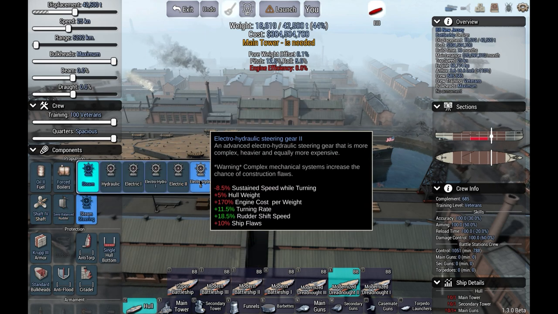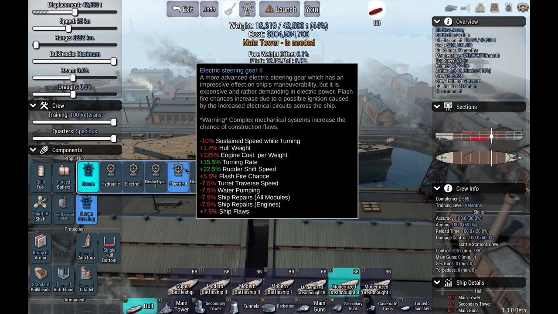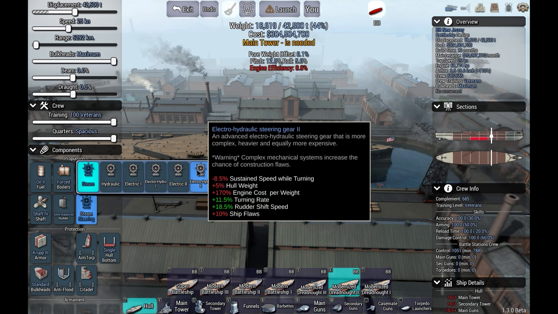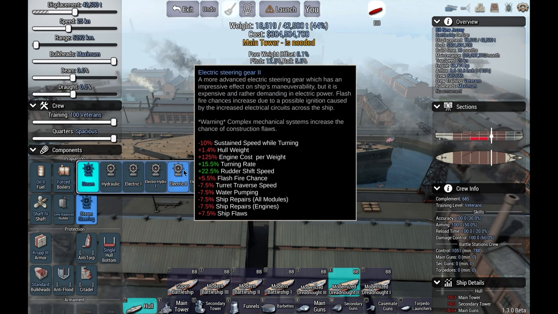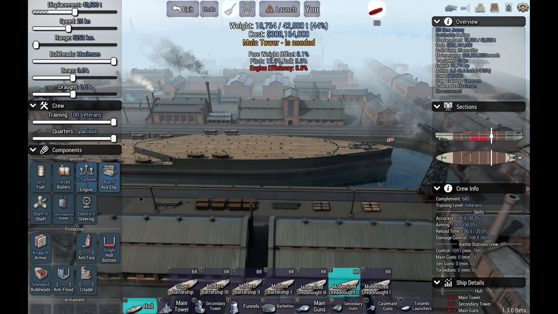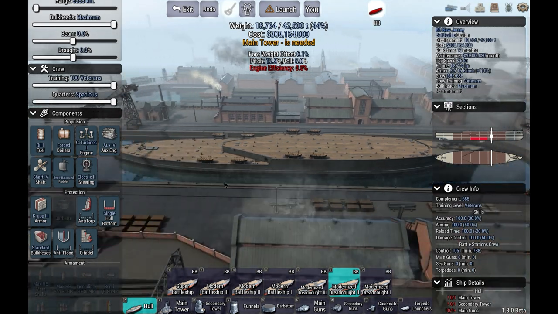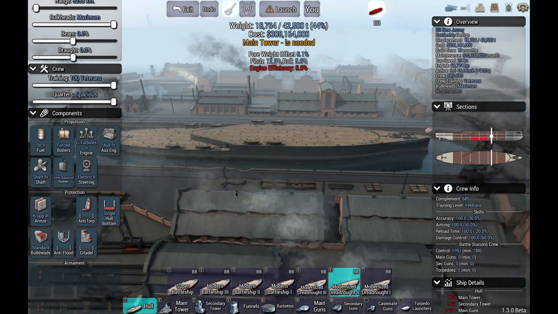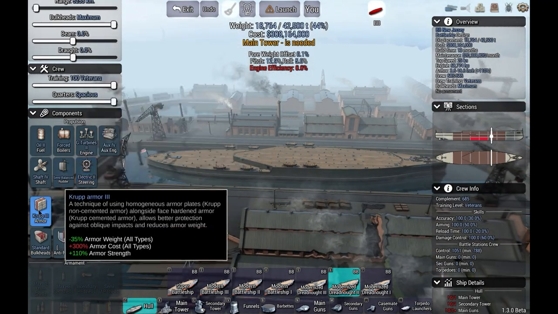And then we want electric turning, because again, that should save us some weight over the electrohydro, right? Yeah. So that'll give us really good turning without having to worry too much about the overall weight that it adds. So far, we're under 20,000 tons, but we haven't added anything else to the ship.